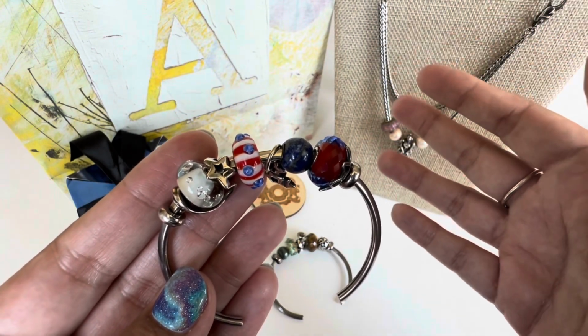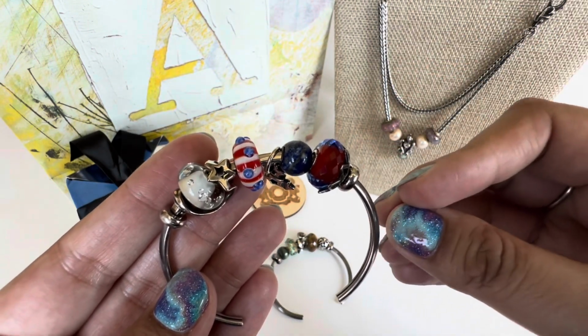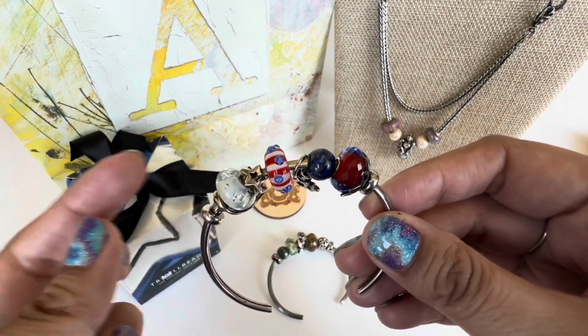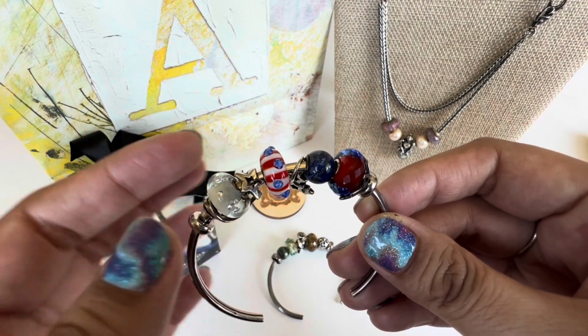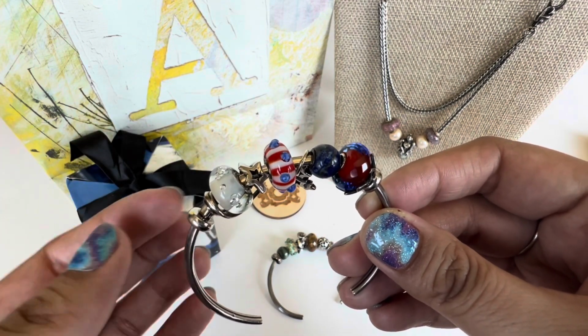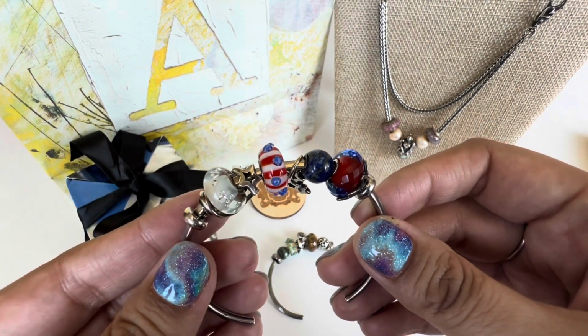If you don't have a lot of time, if you want to quickly throw a bangle together and wear it out, you just need one or two beads, one to put in between the framed bead and then maybe another one on the side, or just that, and it would look beautiful.